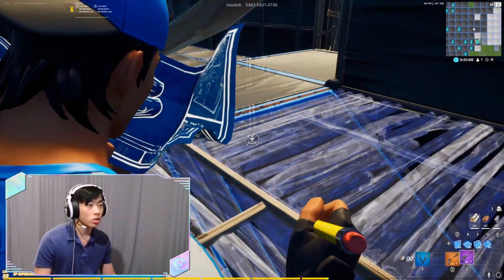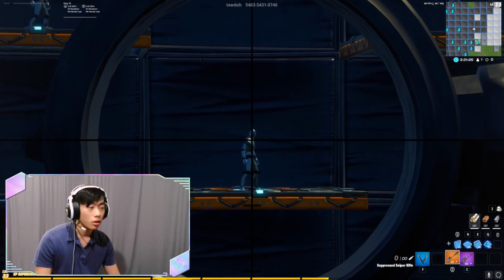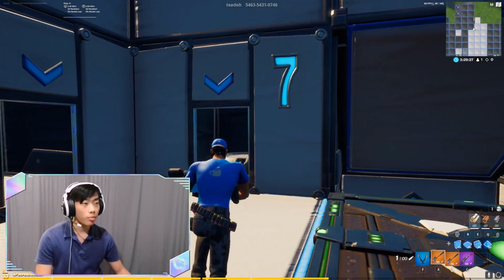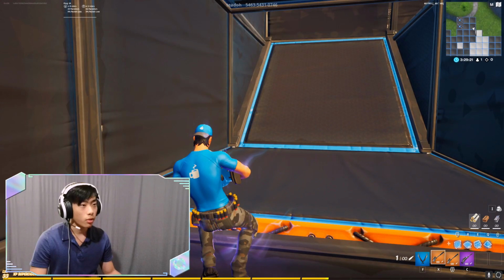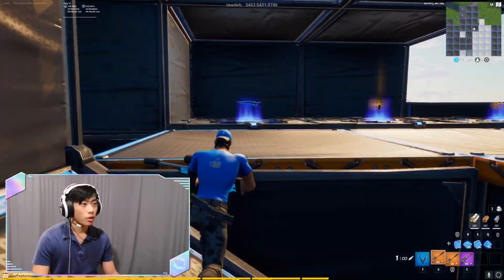Like, let's say we're this far away. Can I get out of here? No. Apparently I can't. Like, let's say we're here. Guaranteed body shot. Okay, so that's number one practice. Take the 7 up. Right. Take that. And turn around. Oh, wait, what? I didn't make it. There we go. They come up here.